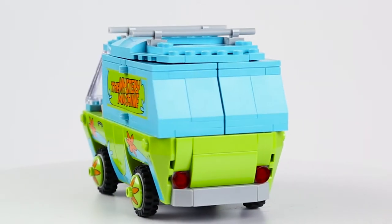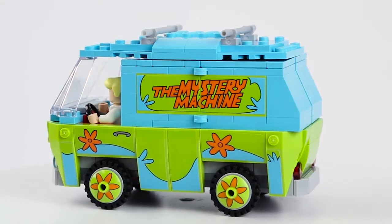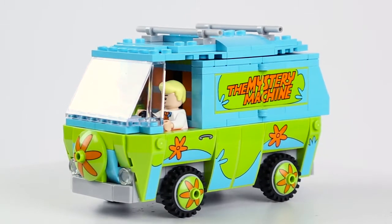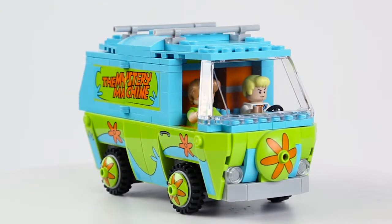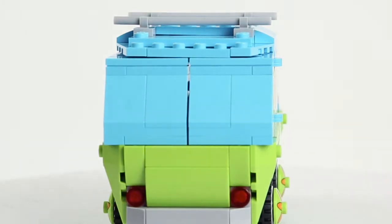It feels very solid, and I love the fact that this rolls around with ease. There are no problems. I know that Lego went through a lot of problems to make sure that the hubcaps didn't spin, but I kind of miss that. I was kind of hoping that the hubcaps would spin when the wheels turn, but come on, that's a minor little detail. Luggage rack on top, even though I don't have any luggage to put up there.